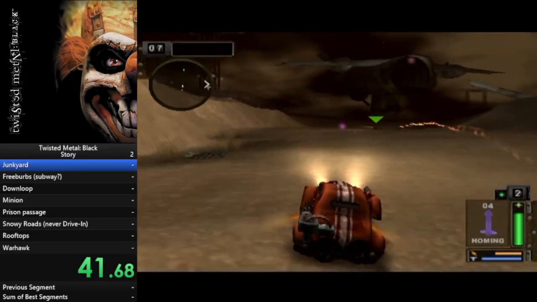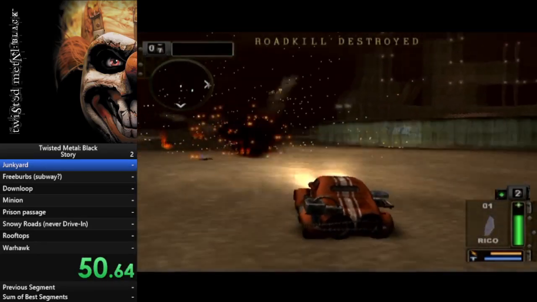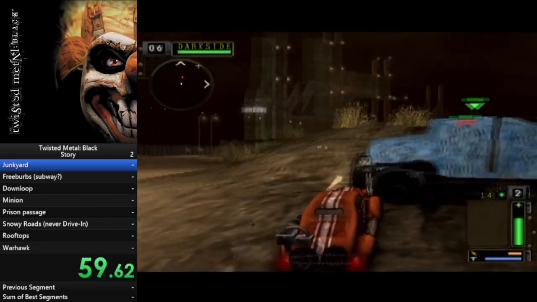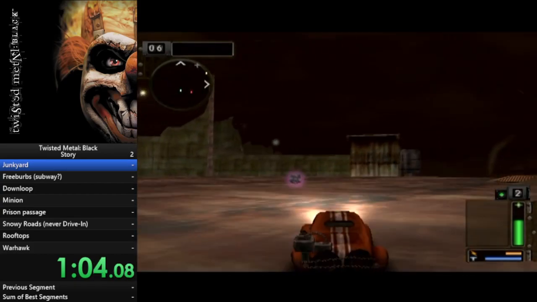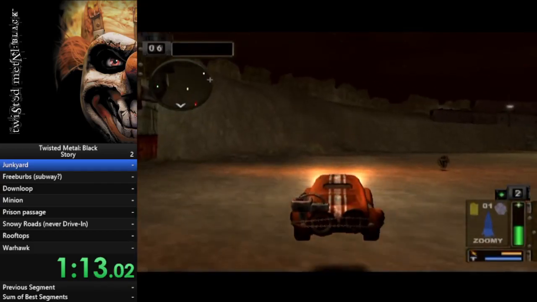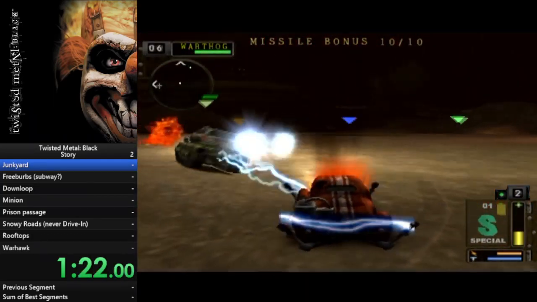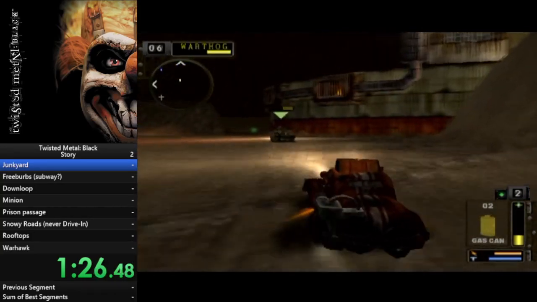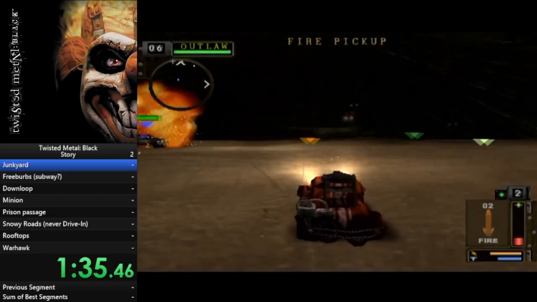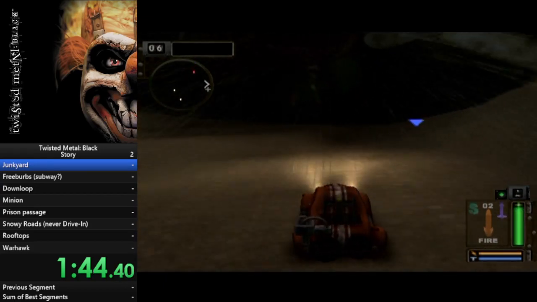There was slightly more than half of Roadkill's health with a single use of the special. Now I'm gonna need a weapon or two. I got two gas cans there. A classic Twisted Metal thing. They just give you two of a weapon at the same time. Going for shields is still disappointing and non-functional.